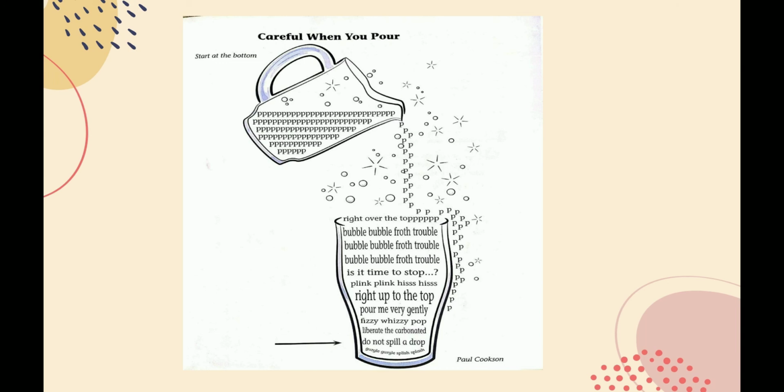The rhyming pattern of the poem is AB, CB for the first part of the poem. We have already learned about onomatopoeia and the rhyming words and pattern in the first part of the video, right? So now it is up to you to find out the rhyming scheme and the pattern.